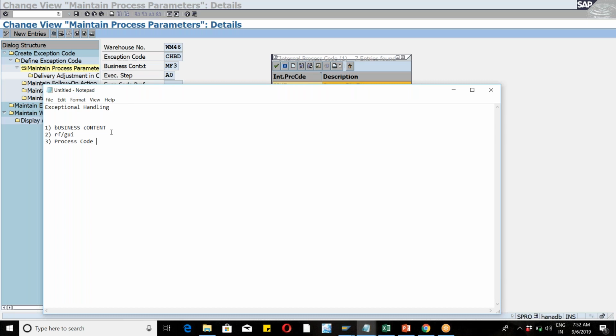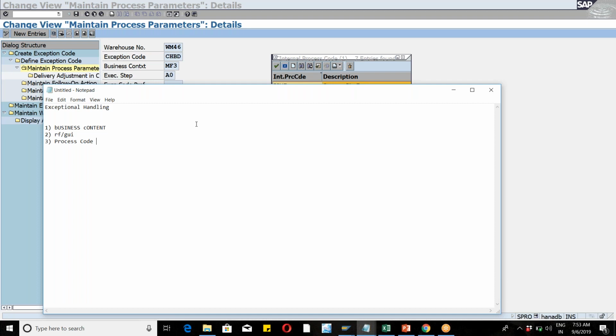I mean, decline the stock in the sense that I have to reject the stock, or sometimes I have to pick some partial quantities, or I have to deny the whole quantity, or sometimes I have to change the batch, or trigger the physical inventory. So these are the kinds of operations I'm discussing now.